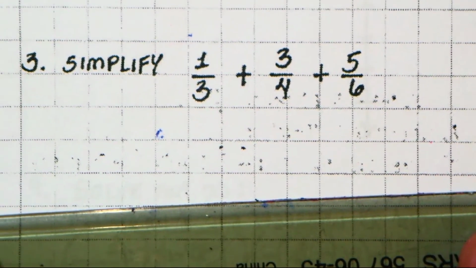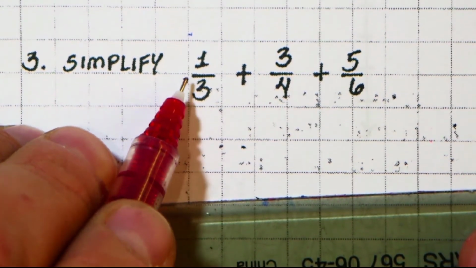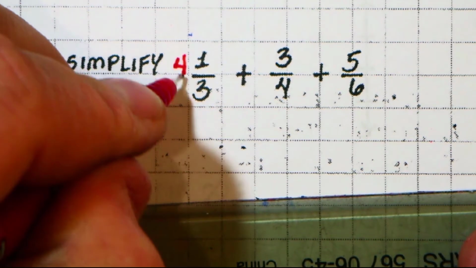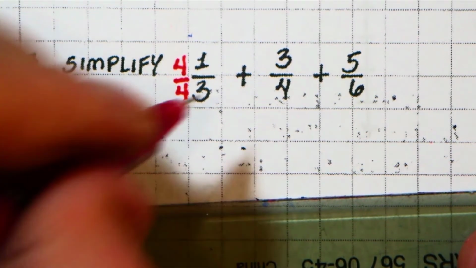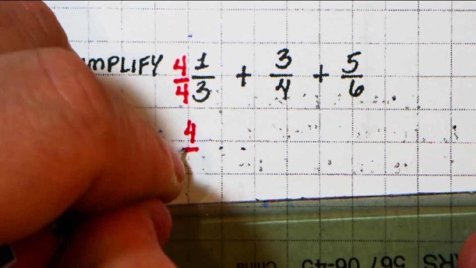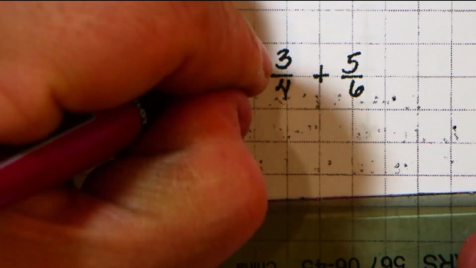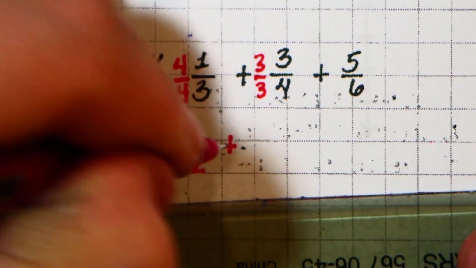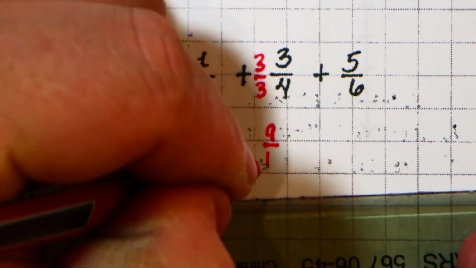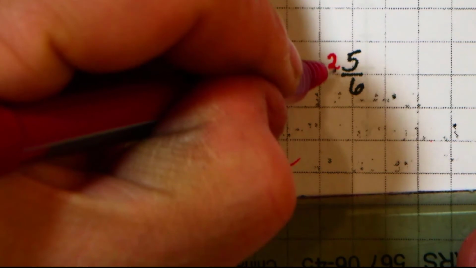Okay. What do I need to multiply by 1/3 to make it 12 on the bottom? Remember, 4/4. Yeah, it's going to be 4/12. We'll go ahead and write it. Good. Now, what do I need to multiply by 3/4? Make sure you say 3/3. And what will it be? Good job, guys. 9/12. This is the OG class. 9/12. How about 5/6? I love it.